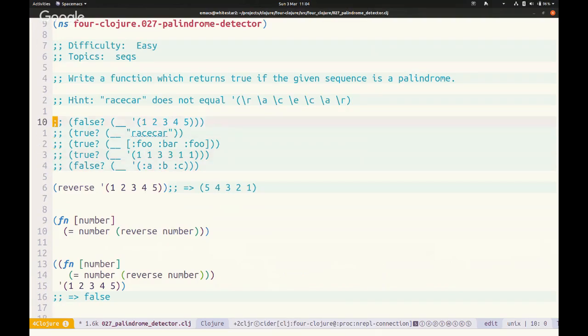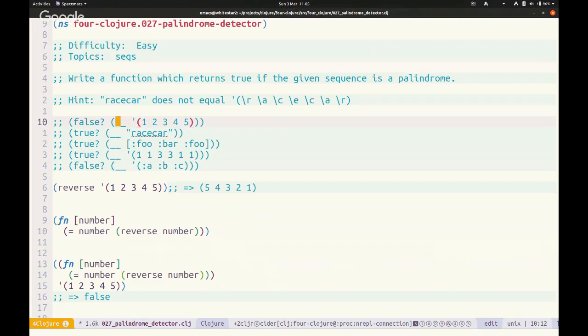And so essentially, if you haven't done 4Clojure before, you just need to put something in here to replace these 2 underscores with a function, either a function from Clojure core or a function we're going to write. And it's going to take this as an argument and give us a result.